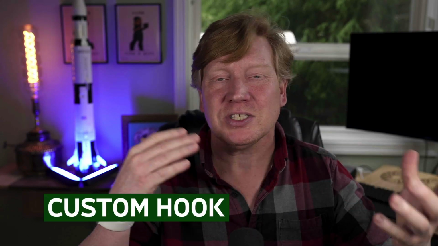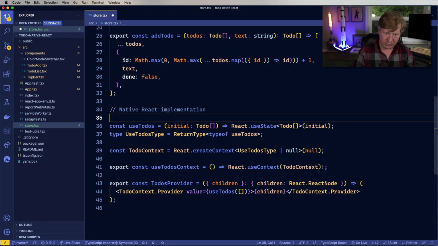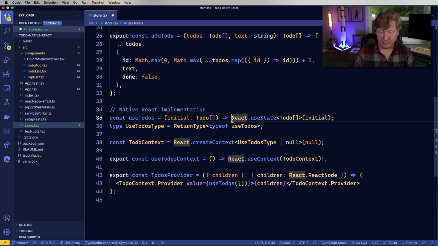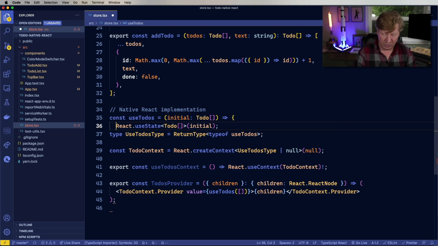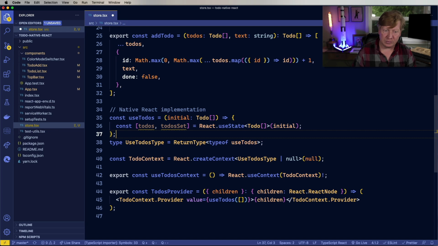Cool. Okay, great. But I think we can still do one better, and that's actually to create a nicer interface from a custom hook. So I'm going to create a new custom hook here, and we will call it use to-dos, and it will take an array of to-dos. We'll call that to-dos internally, and to-dos set. Just like that.